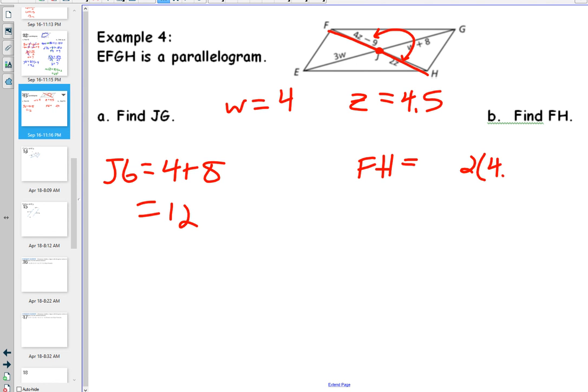So I would just do 2 times 4.5, but you got to keep in mind, how many of those are there? Yeah, there's 2. So even though the other one looks like 4z minus 9, since they're equal, you don't have to write 4z minus 9. You would just have to multiply it by an extra 2. Since diagonals are bisected, 4z minus 9 is the same as 2z. So I'd rather just get this 2z and multiply it by 2. Add it to itself. It is 18.